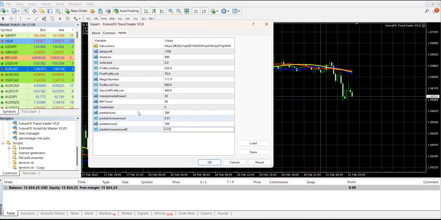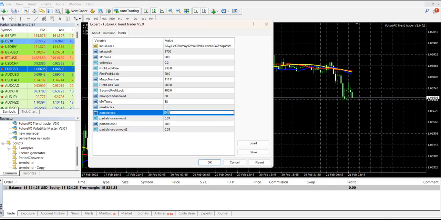You may choose not to use the partial close trade at any time. If that's the case, you want to set the activation at the same as the take profit line. So it's not going to close out anything until you get to 1700, which is the same as a take profit.